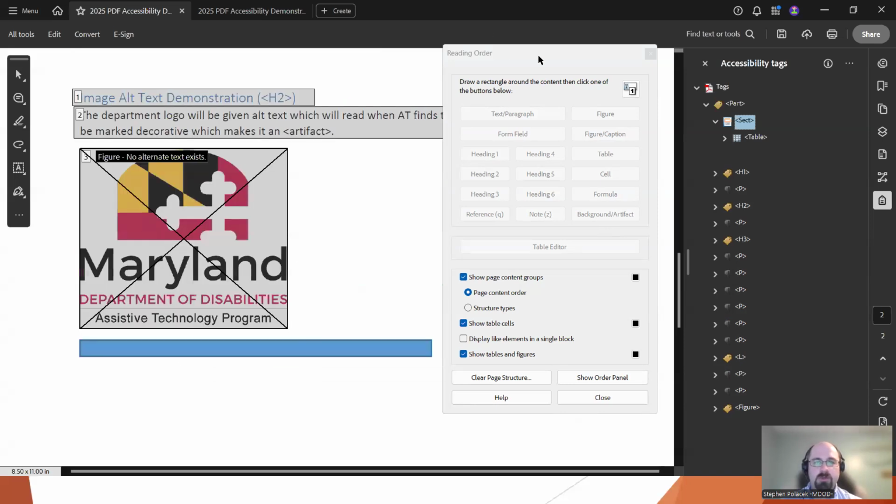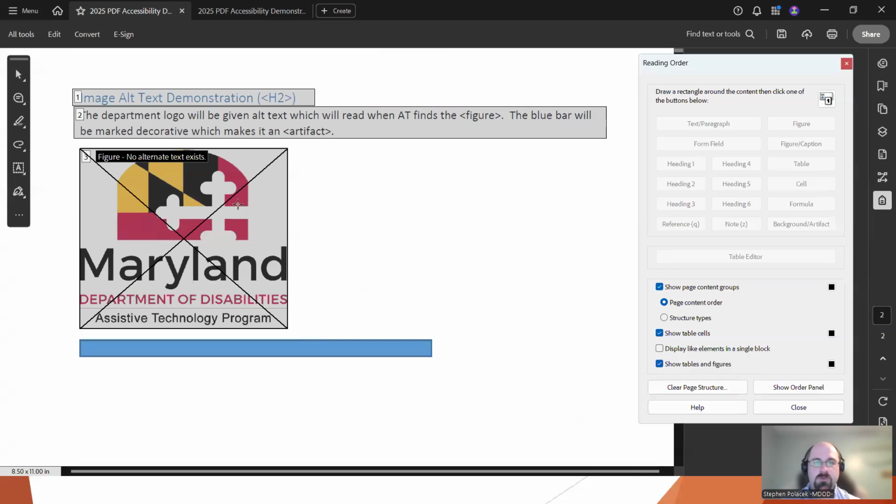Now, as I said, I can go through and mark everything else as I want. I'm not going to do that now for the sake of time. The last thing I want to show is I can also mark other elements, or background elements, and tell it to ignore this or treat it as such. In this case, I think this blue rectangle is already one. But just in case, because it's untagged right now according to the reading order tool, because it didn't have a box around it. The new numbers 1 and 2 is because we're on page 2.